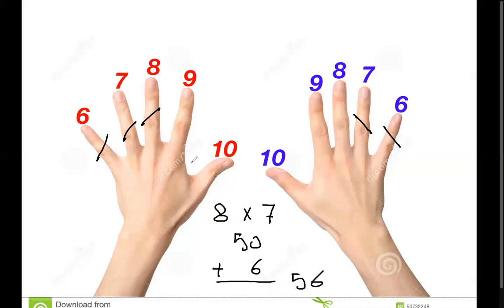So as you see, this works all the time for the numbers from 6 to 9. It's an amazing way. As long as the child knows how to count by 10s, the students must know their multiplication table up to 4.